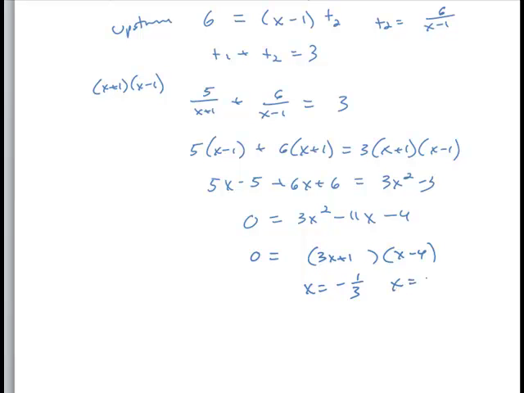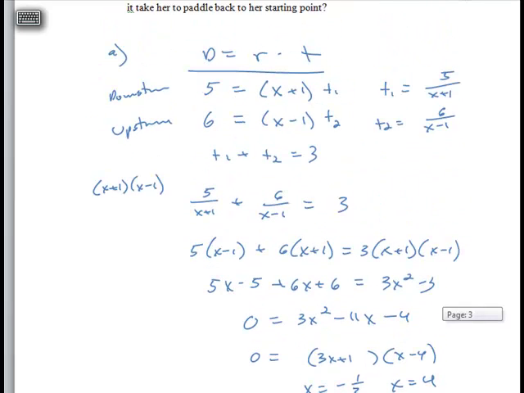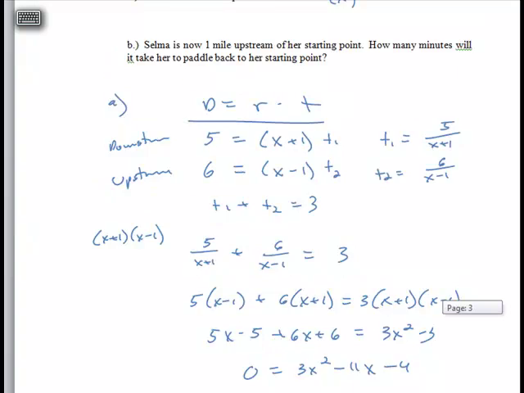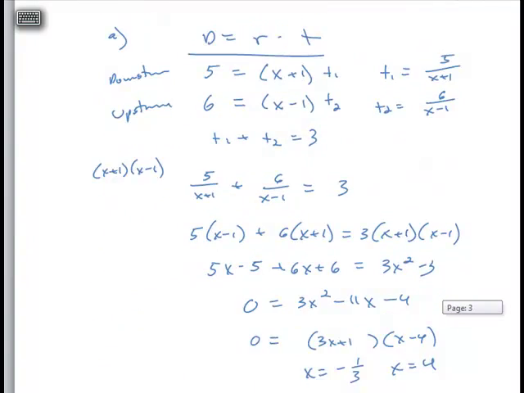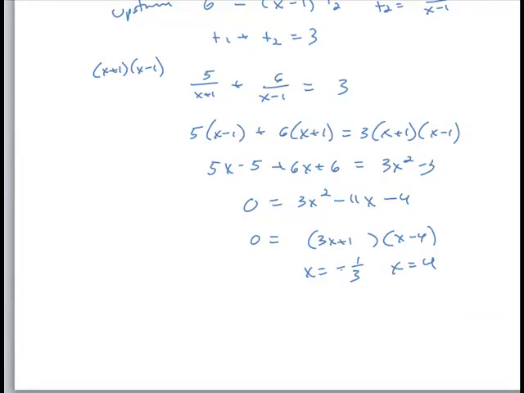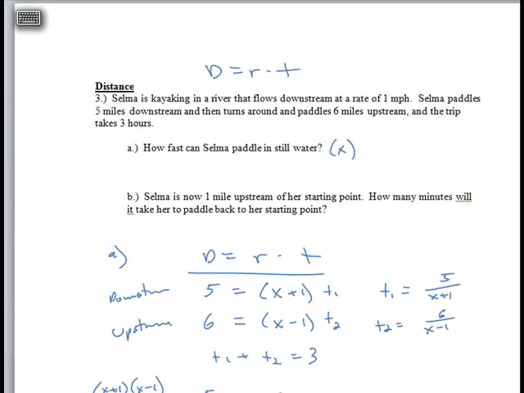Like most quadratics, we come up with two solutions, but since it's an application problem, we have to make sure they both seem reasonable. Once again, make sure we have a clear understanding of what x stands for. X in the problem is what we set the speed that she paddles in still water to. So do both of these seem reasonable? No. We can't have a negative speed, so x is equal to 4, more specifically 4 miles per hour.